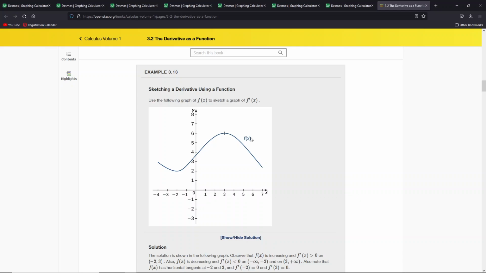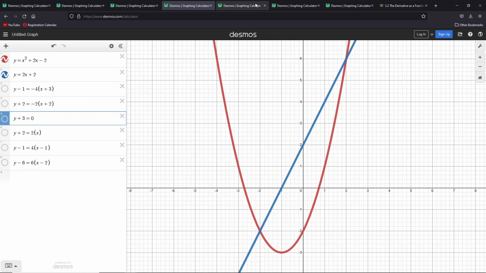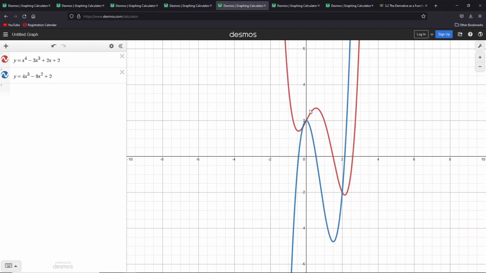Now for this example from the textbook, they give you this function and they want you to sketch the derivative. When I do these types of problems, what I first look at is where these turning points are, like the ones from those previous examples: here, this one here, this one there, that one there. Because at this turning point, we know the derivative is going to be 0. At this turning point, the derivative again is going to be 0. At this turning point, again, the derivative will be 0. So that means that those are x-intercepts of the graph of the derivative function.